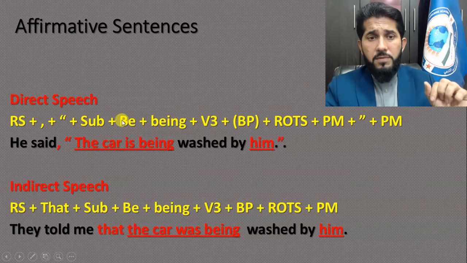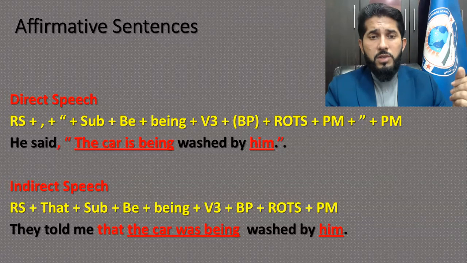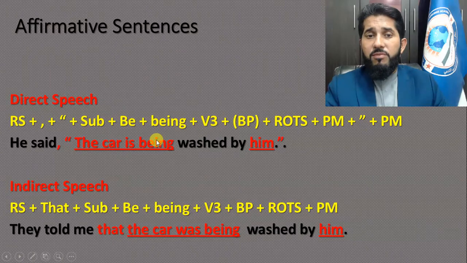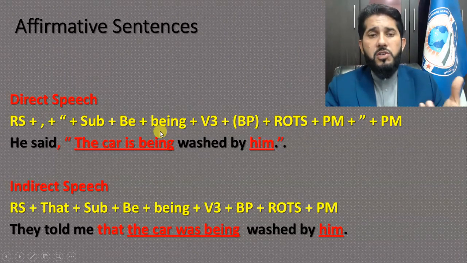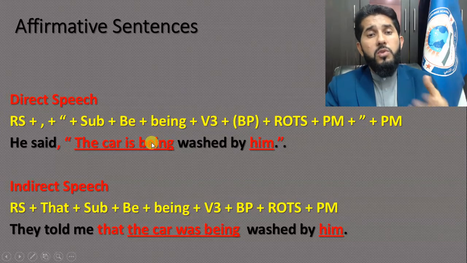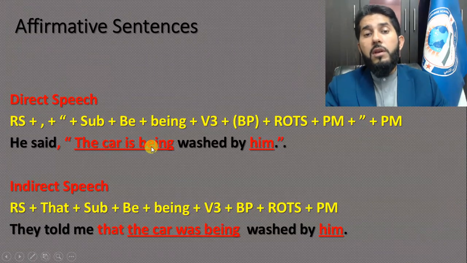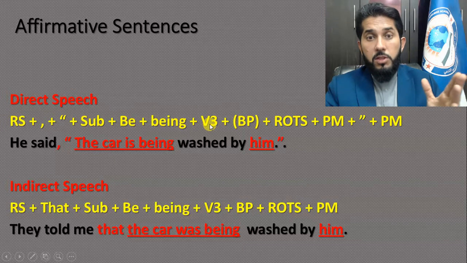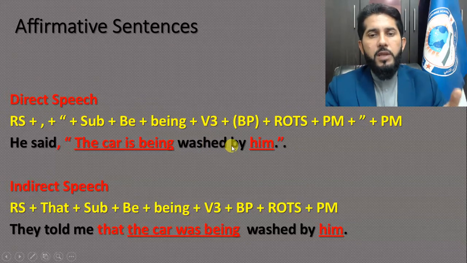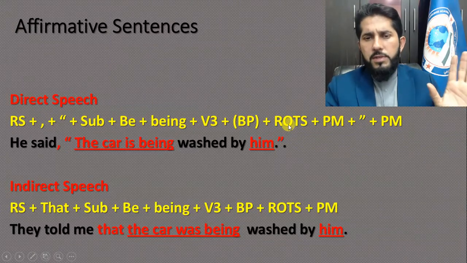Then the to be verb, are, because it's present continuous tense, so you need one of them: is, am, are, according to the subject. And then the word being, because this is passive form, so it shows the continuation of the action in your passive form. So you need the ing form of to be verbs, being, as an auxiliary or helping verb over here. Then V3, the main verb in third form or past participle form, washed. And then by him, the by phrase. And if there is anything else after the by phrase, there will be the rest of the sentence.